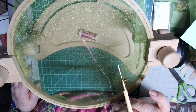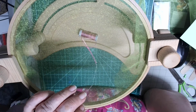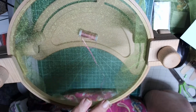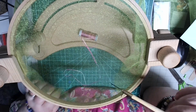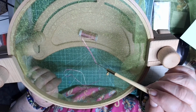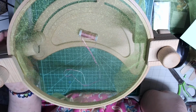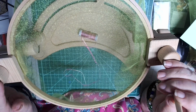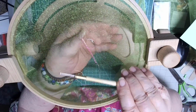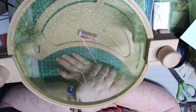And then there must be a way to knot off this extra piece right here. I would think that you would pull it through, but I'll read to make sure that I know what to do with that extra piece where I started. So I'll need to know how to end the thread and to take care of this beginning thread. But that's why you need to have a hoop that's kind of stable, so you can get under and over it and be able to do this. I think this is going to be a lot of fun.